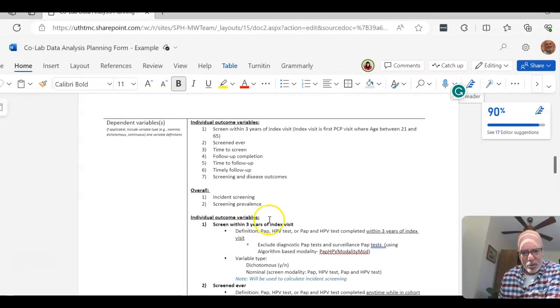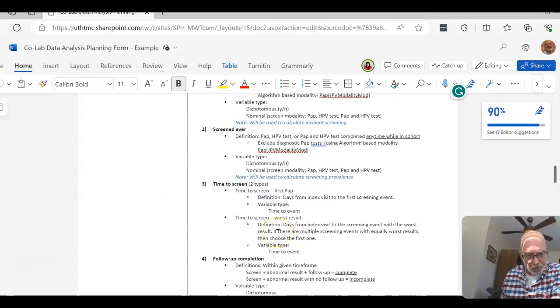In listing the variables, while it's not listed here, it would be helpful to include the variable name from the codebook. And so for all of your data sets, you should be accessing the codebooks and making sure that you list the variable names. That will help the statistical team.